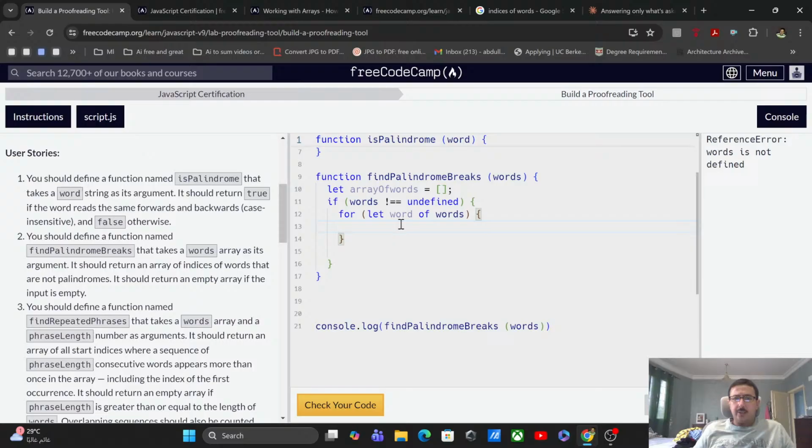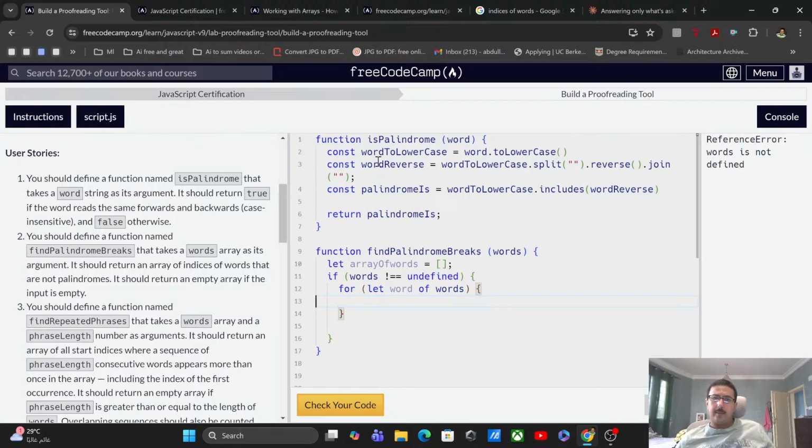The first function. Gonna have to run this function.